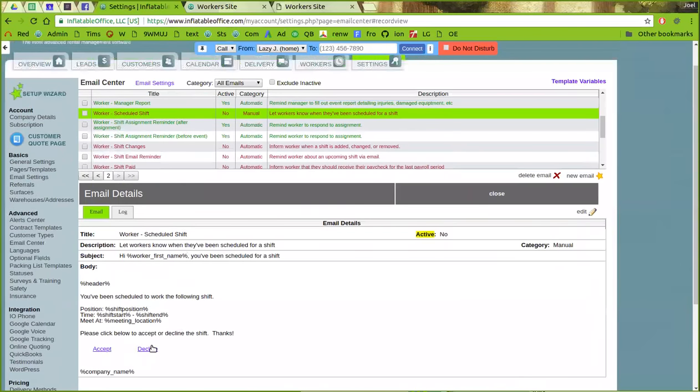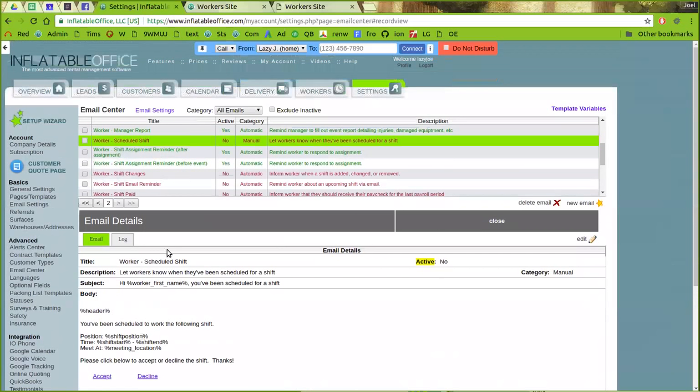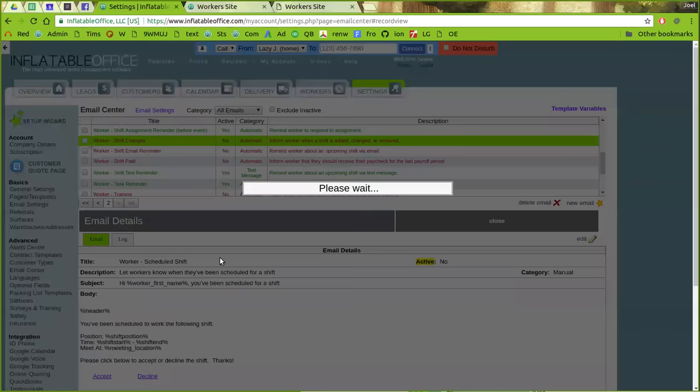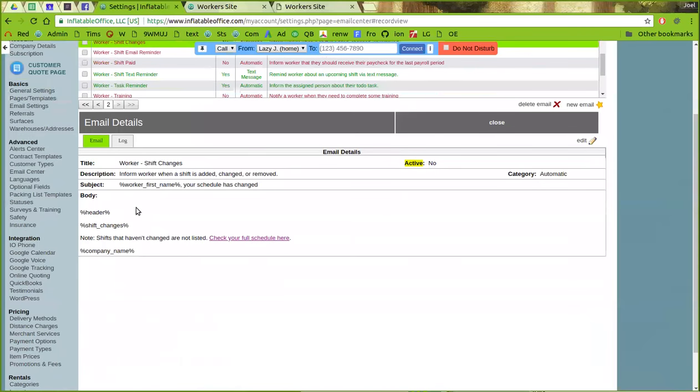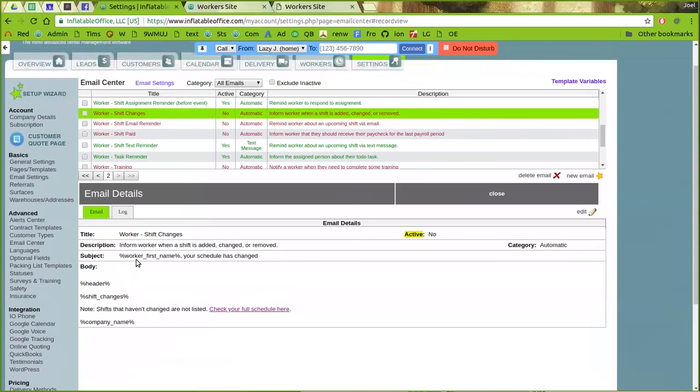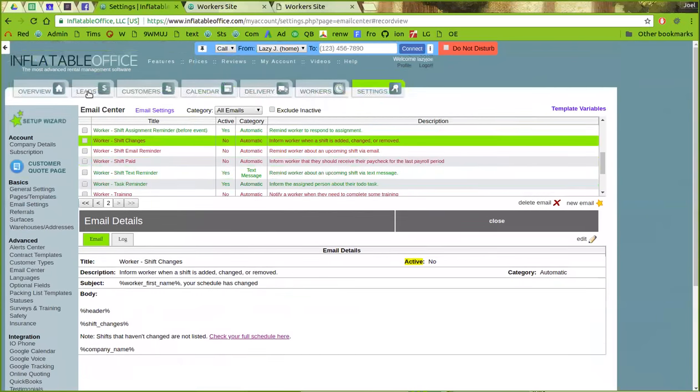And if you don't want to have them decline, you can just delete it and have an acknowledge button there. And then it removes your need to follow up with them and make sure they got everything, because you'll see, oh, these people never responded, so I better call them and make sure. But most of the time, if they click that button, you'll know that they're good to go. So generally, we recommend turning on this one and this shift changes one. This one will handle it if you modify shifts or create new shifts, it'll send them a summary whenever those things happen, so that you're not having to send it out multiple times.